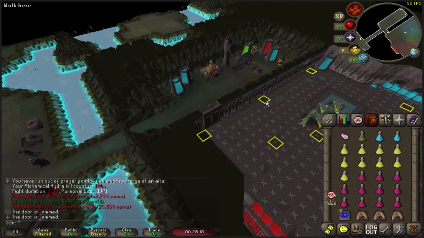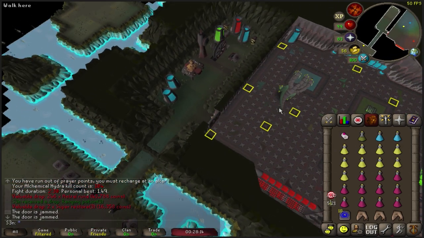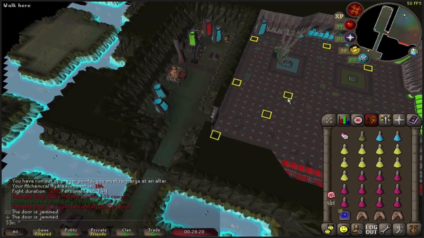And then after you've run here, as soon as you get here, you're going to run to this tile marker right here, 7 spaces across. It can pretty much be anywhere, like 3 to 4 across, but I put mine 7 across because it's just the easiest for me to run to. I didn't have these tile markers before, I just did it straight from memory.